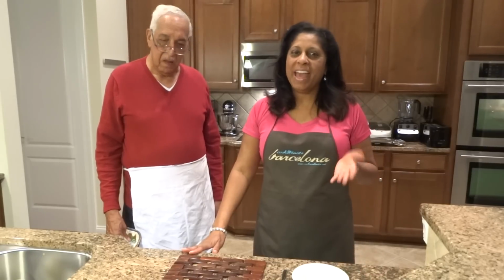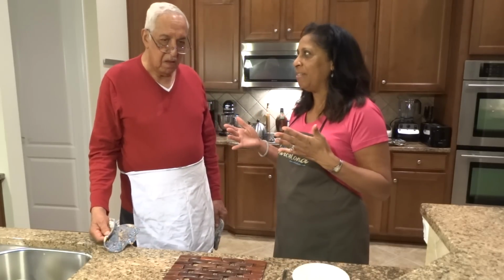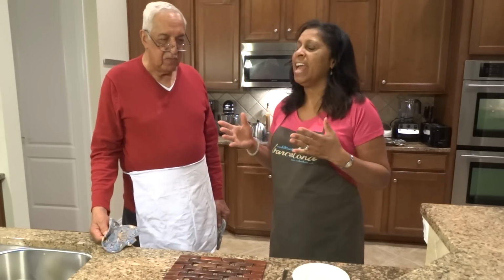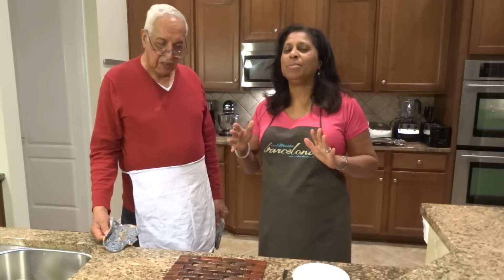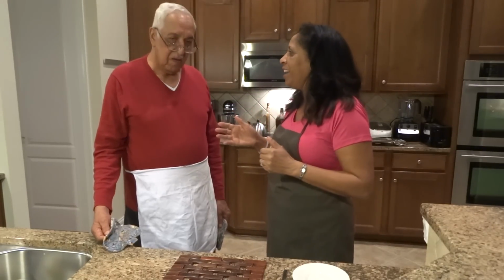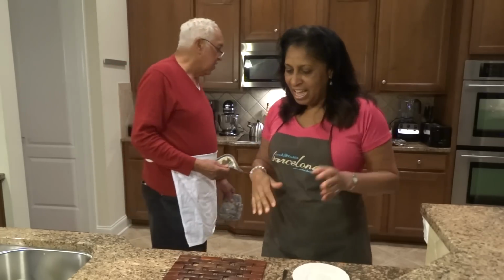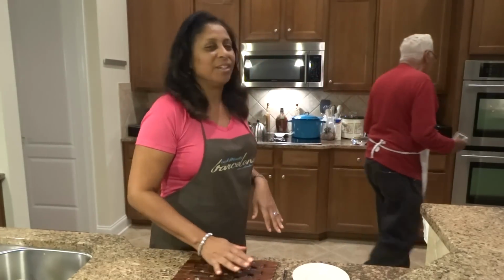Okay, so we've had the cornbread now in the oven, Dad, for about an hour, hour and a half. Would you say? It's about right. But it still always comes down to the look. So is it nice and golden brown? That's what we're gonna look for. So Dad's gonna go in and take it out of the oven, and he'll bring it over to us so we can take a look at it. We've kind of been keeping an eye on it.